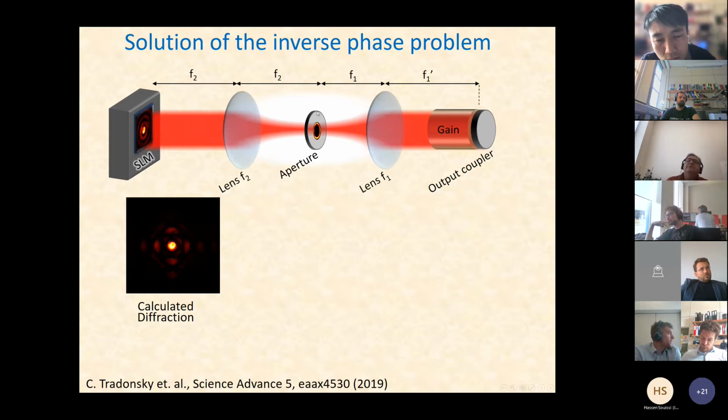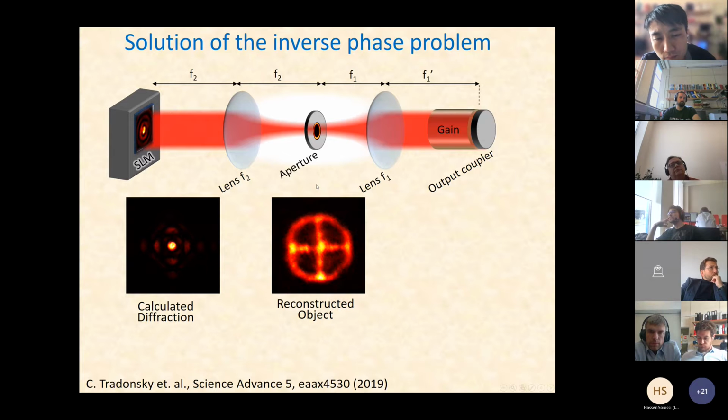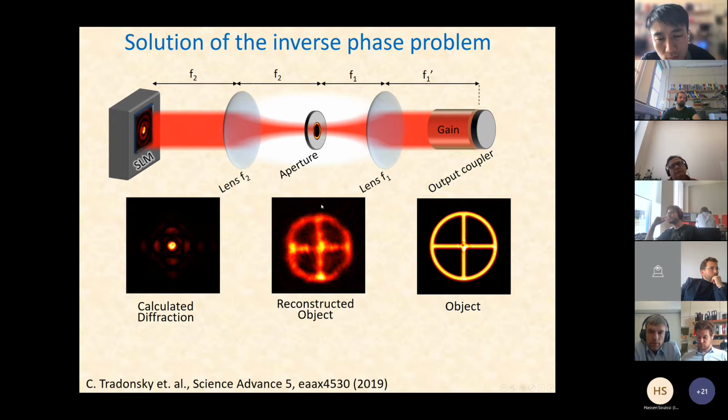So by imposing this loss mechanism and the compact support assumption, the minimal loss solution should be the correct solution. Okay? With an external shape which we determine. So don't look on the external shape. This is not like the bit. So this is what our laser found. This is the field that formed inside the laser, and this is the shape that we introduced. So you see it's not perfect, but it's not bad.